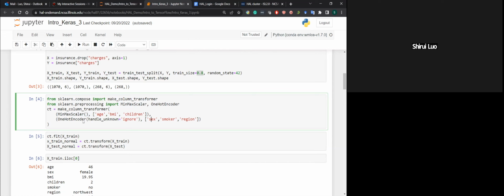The min-max scaler is helpful because for each column, the data range is different, right? You want to have all the features' value ranges comparable to each other. So that makes the network easier to train.